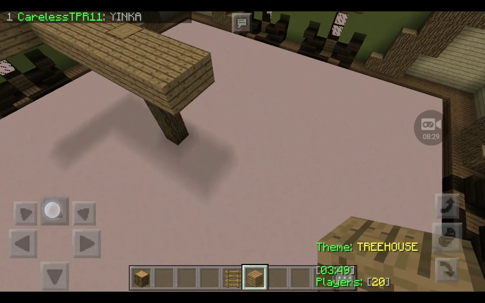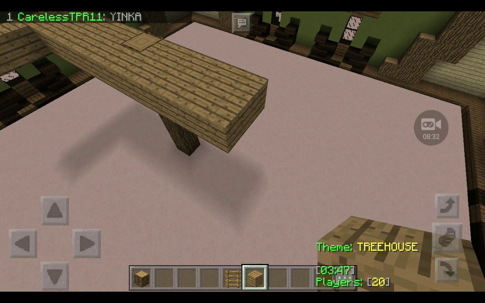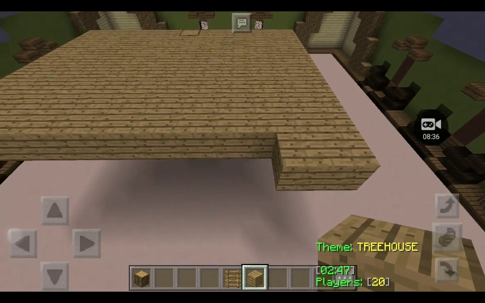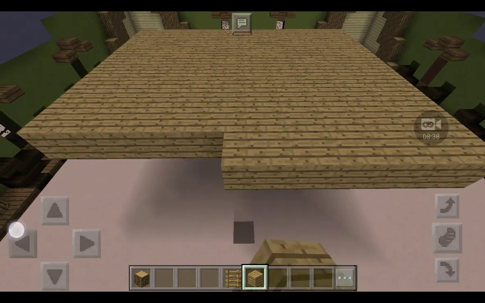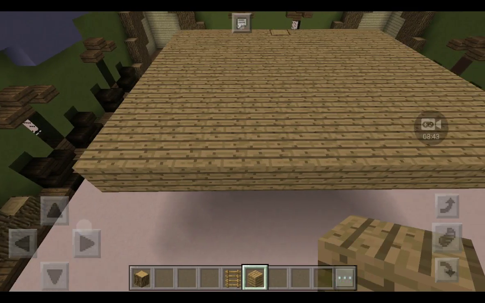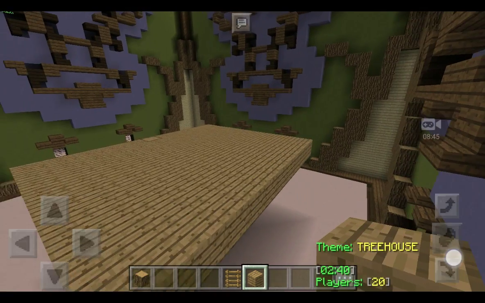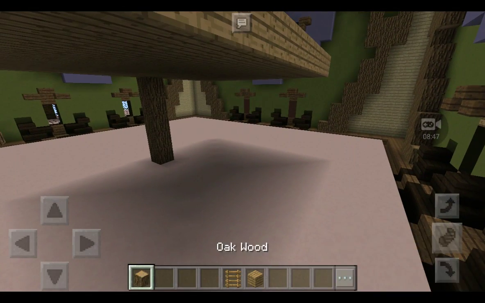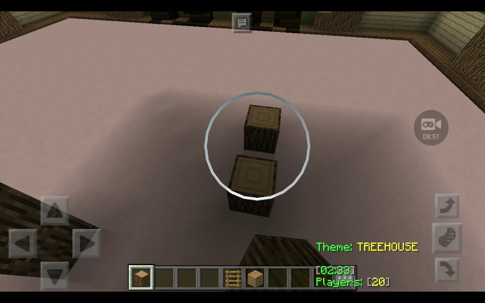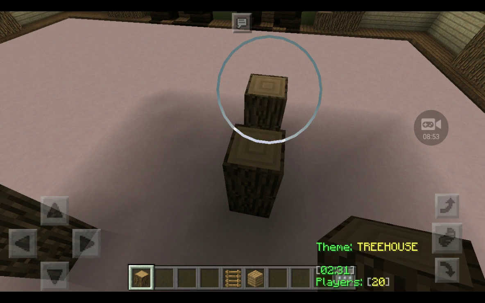I'll be right back onto this, guys. And let's hope I can win this round. Almost there, guys. And then we'll add some more wood under it. And then we'll be done. And there we go. I think this is enough. Now, we just go under. You don't need only one tree. You need multiple trees. So, the one right here and that one right there.